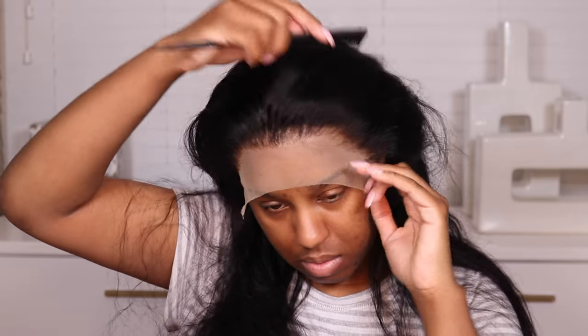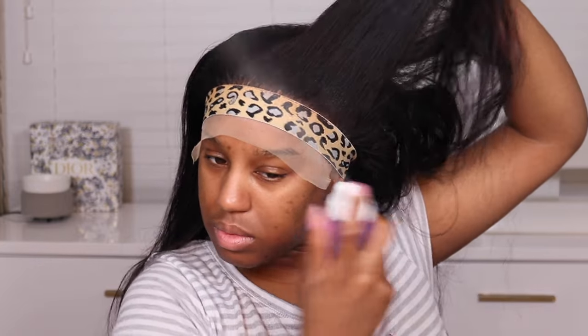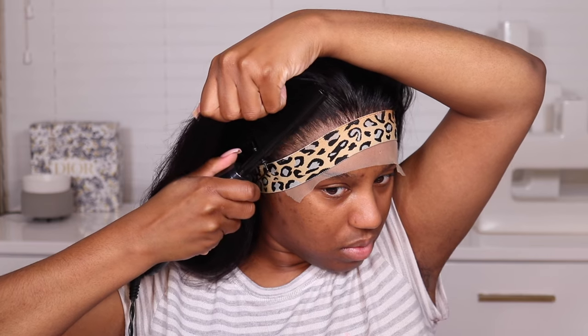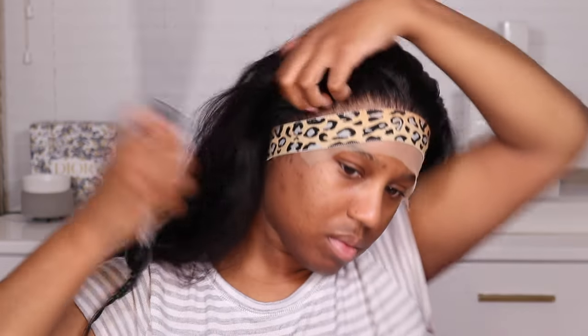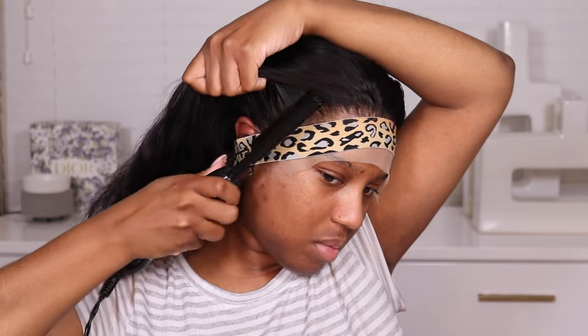So I'm just applying my wig how I normally do with the spray, the little headband and all that. With this wig, I did have to customize it — I had to bleach the knots myself and do some plucking. I didn't do anything crazy. I don't like to over-pluck my wigs too much. For longevity purposes, I will sometimes leave them as is and it's still pretty finessable. As you can see, it's kind of giving scalp — it's a moment. So I'm just hot-combing it and pressing it as flat as I can so that it can lay and give.